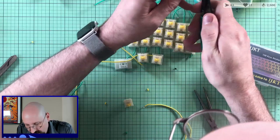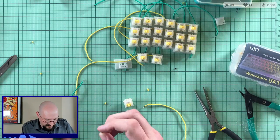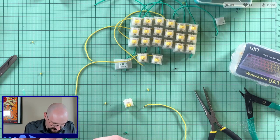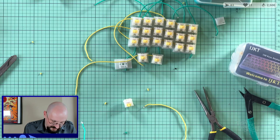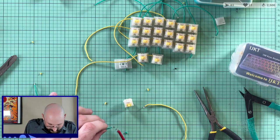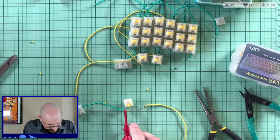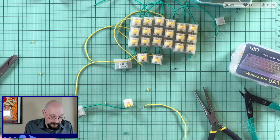Hate that I have to keep trimming these, sharpening the ends of these diodes to get them through the silicone wire properly, but... Okay, I think that might be okay. We'll see in a second. Actually, we can tell right now. Grip and... Good. We're good. Whew.